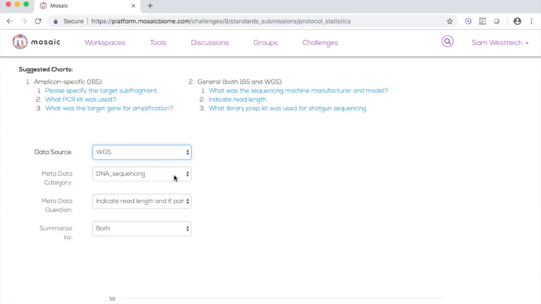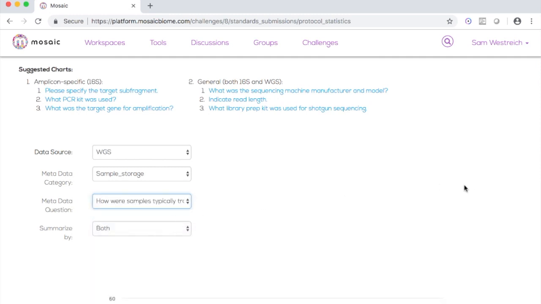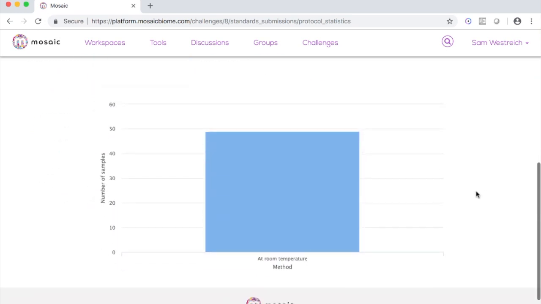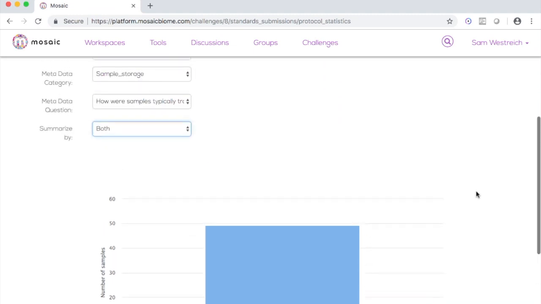We can also change the metadata category and the question that we select. From sample storage, perhaps we want to see how samples were typically transported in the lab. When we select that, and we summarize this by both the DNA and the stool results, we're able to see that pretty much everybody has transported their samples at room temperature.